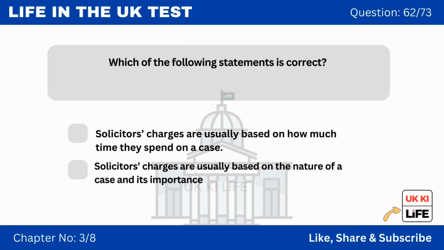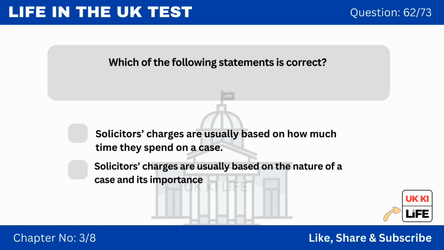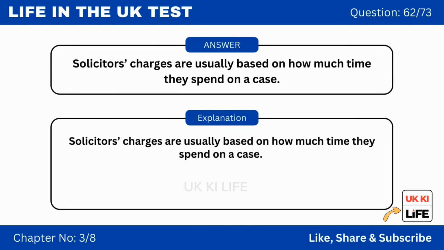Question 62. Which of the following statements is correct? Solicitors' charges are usually based on how much time they spend on a case. Solicitors' charges are usually based on the nature of a case and its importance. The correct option is A. Explanation. Solicitors' charges are usually based on how much time they spend on a case.